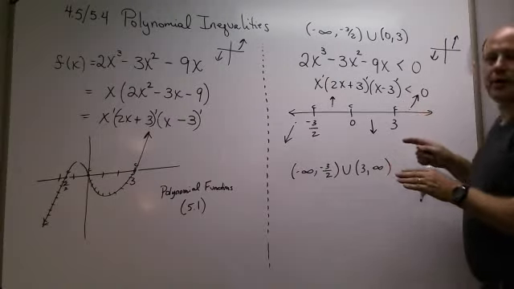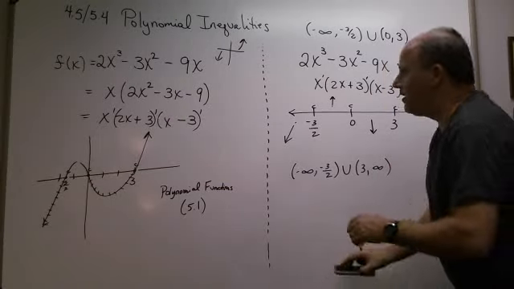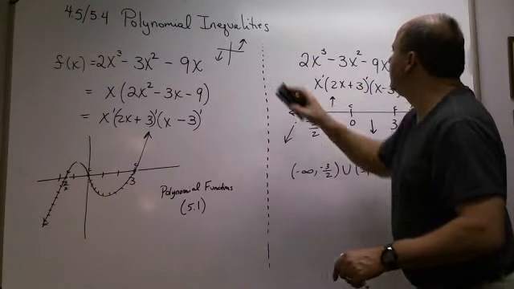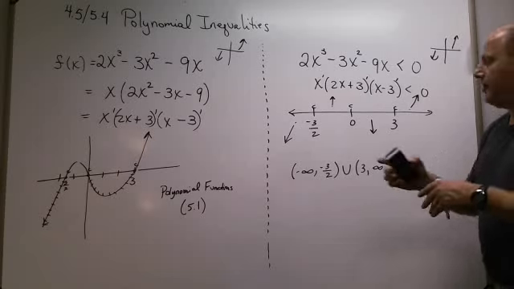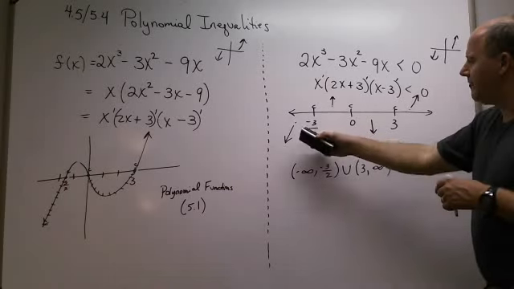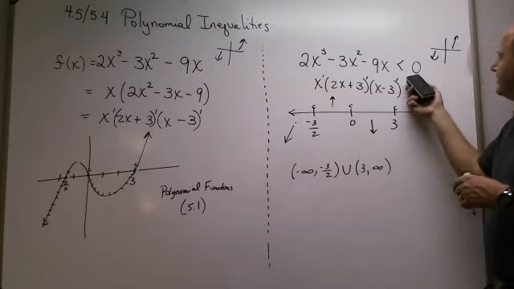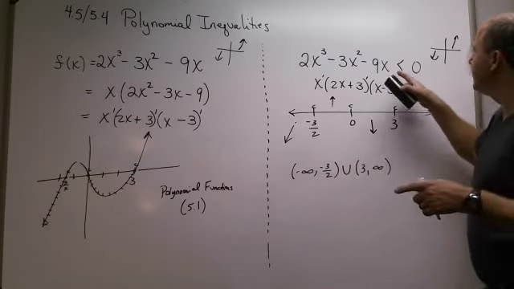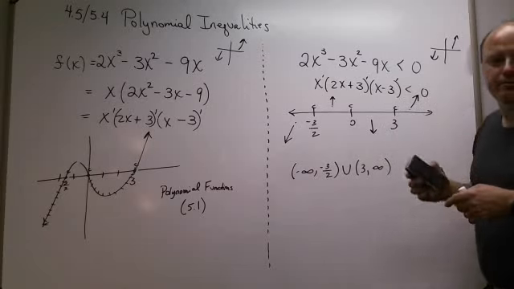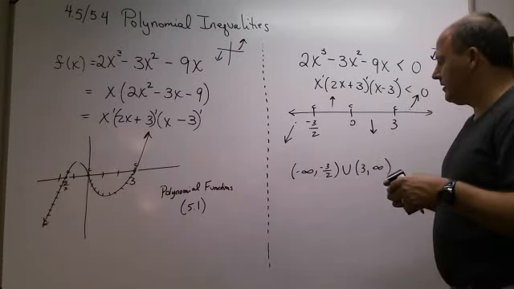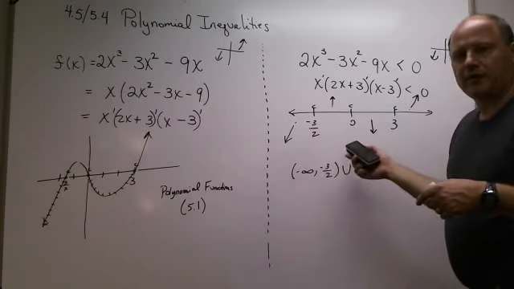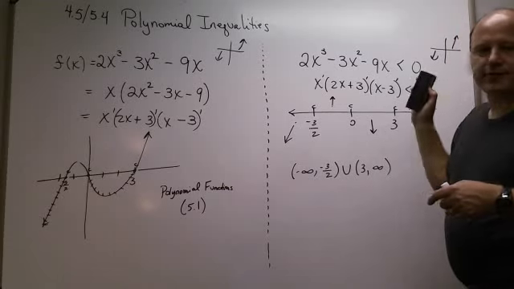So when you're doing these problems in 5.4, you're not going to show all of this work. You're just going to have this part right here. And the number line is just kind of a tool to help you along the way. So you have the below part and the above part, and you can make a whole different problem out of this one if you make this greater than 0. In that case, the answer would be negative 3/2 to 0, union 3 to infinity, because you'd be looking for the above portions at that point. But again, you're not looking for the whole graph. You're just looking for the above or the below part, whichever they're asking you for.